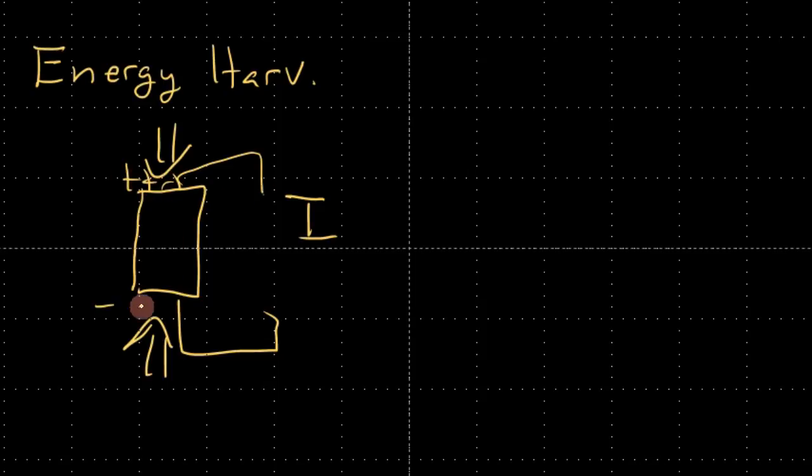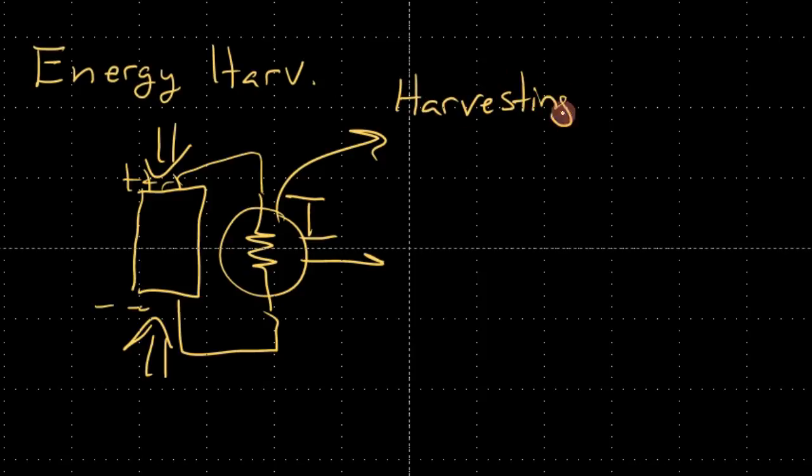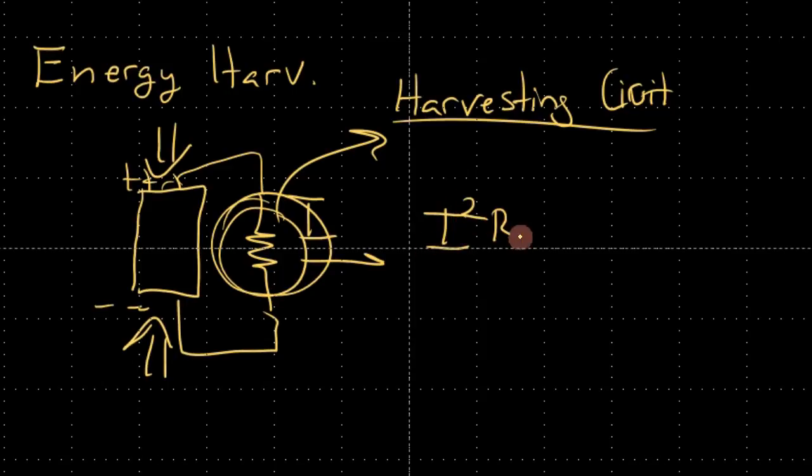This is plus and this is minuses. When we connect it to an external resistor, we know that the power - and this is just the resistor representing a harvesting circuit - we know that the power which we can accumulate here is going to be I²R. In reality this is going to have some type of frequency dependence, it's going to be much more complicated, but initially it's easier to understand and start to derive equations for a simple situation.